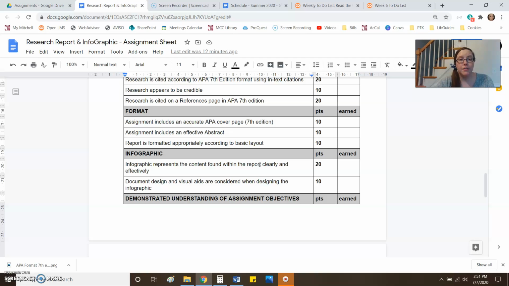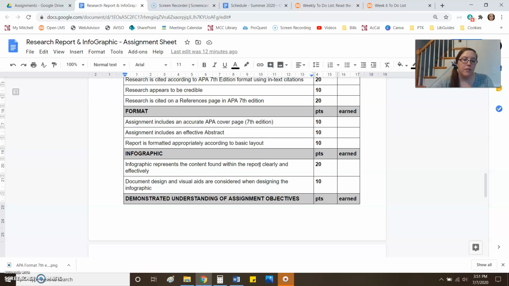There's going to be stuff in your report that you have to leave out of your infographic because you don't have enough space, and that I understand. You just want to make sure that you don't bring in any new content into your infographic that you did not present in your report. And if you want to bring in new content in your infographic, make sure that you go back and include it in your report as well, assuming that you have space.